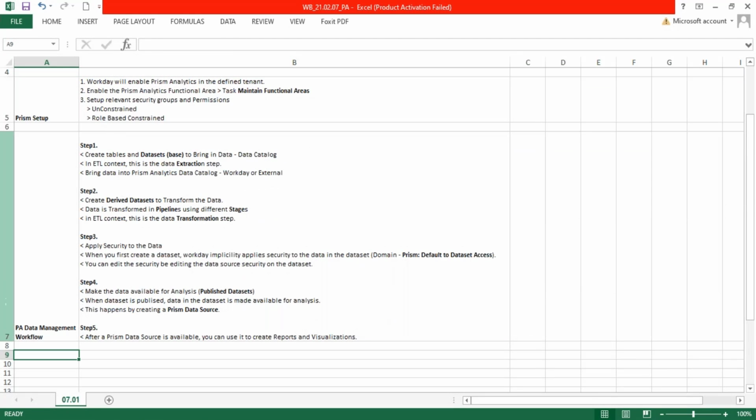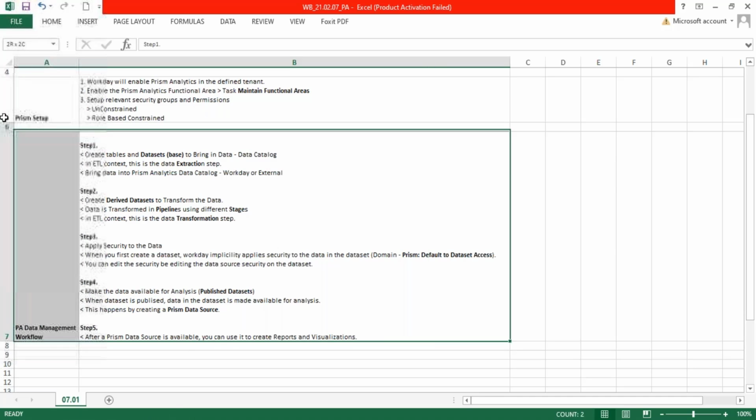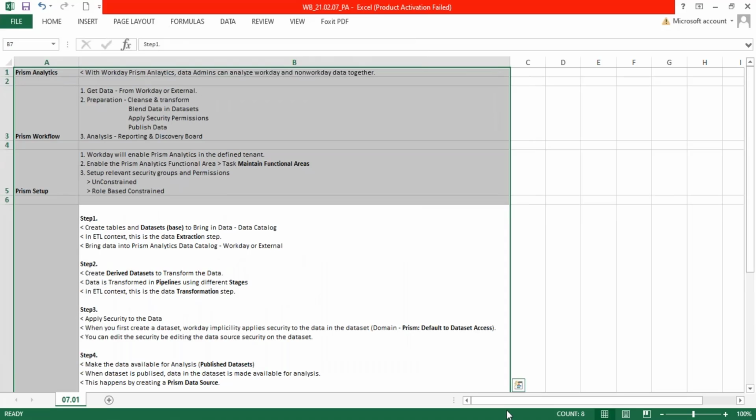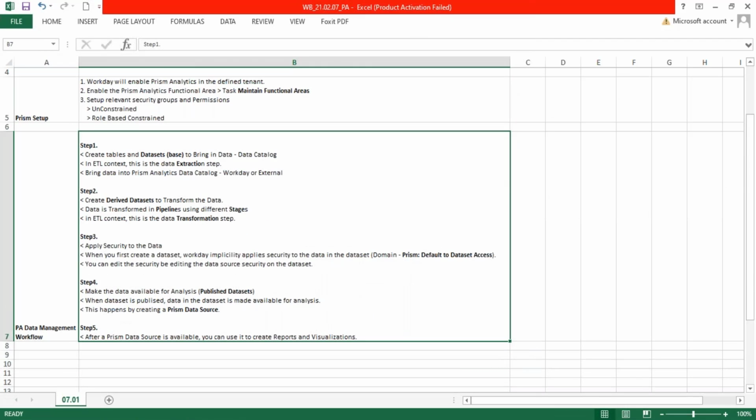So having discussed all of these basics, let's go into the tenant and look at this environment. The first thing that we'll talk about is the environment itself. As I mentioned, Workday's Prism environment is logically separate from the entire Workday tenant, and that environment is called the data catalog.